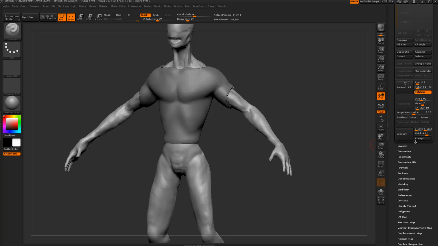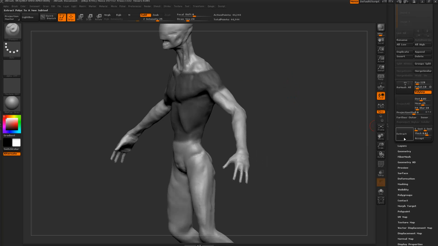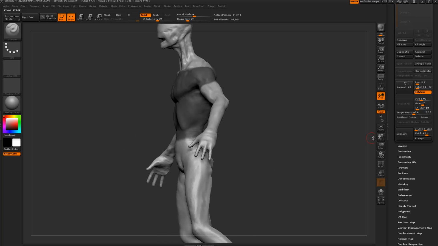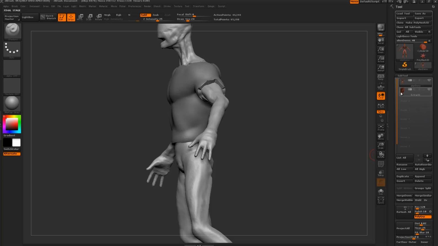Since they introduced this in 4R2, when you press Extract, it doesn't actually extract it straight away. It's only a preview, so you can angle around and find out what different angles you want. Like if I put in 0.03, I've got NumLock turned off. Press Extract, and you can get different variations of what you can see. When you hit Accept, it's going to actually push this up here into the Subtool palette window.